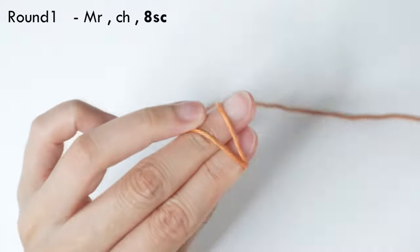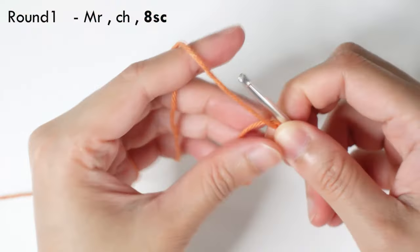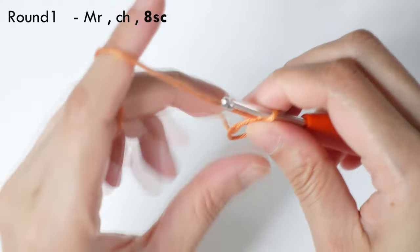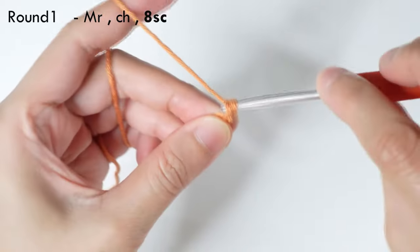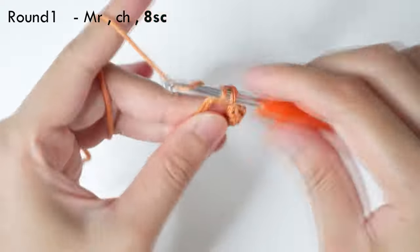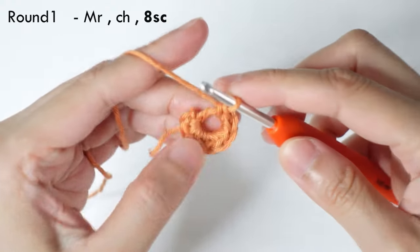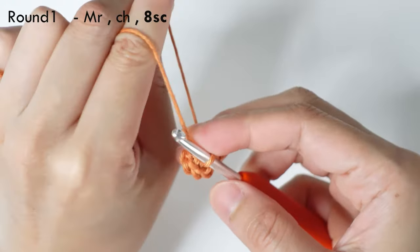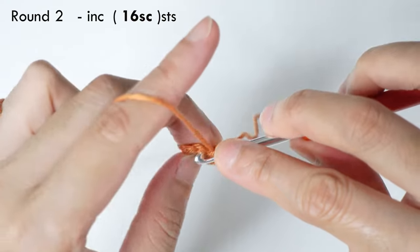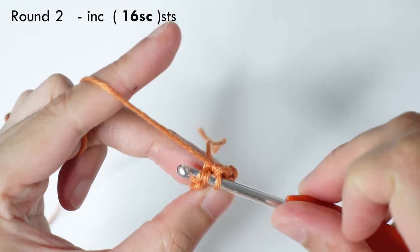Round 1, do a magic ring. Chain and 8 single crochet inside the ring. Round 2, do an increase, or 2 single crochet, in each of the stitches for 16 single crochet stitches.